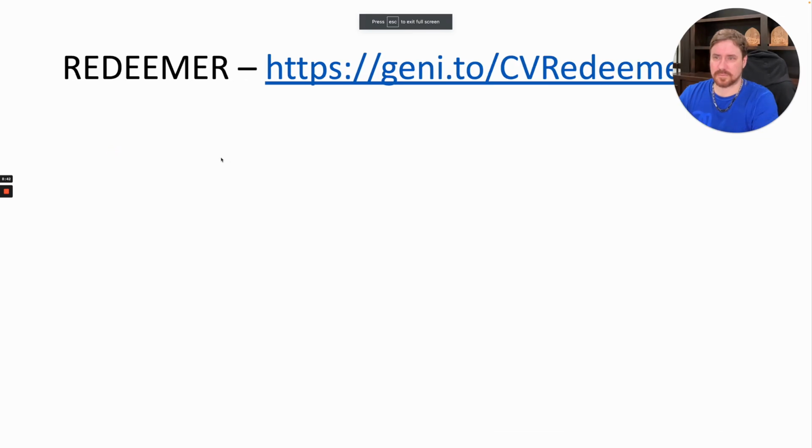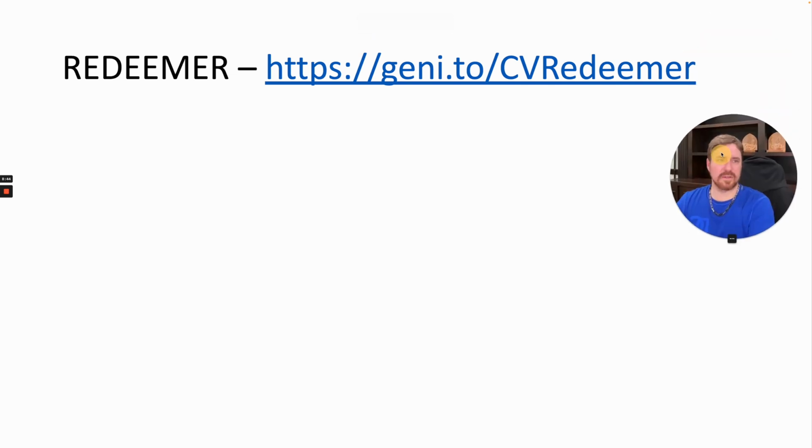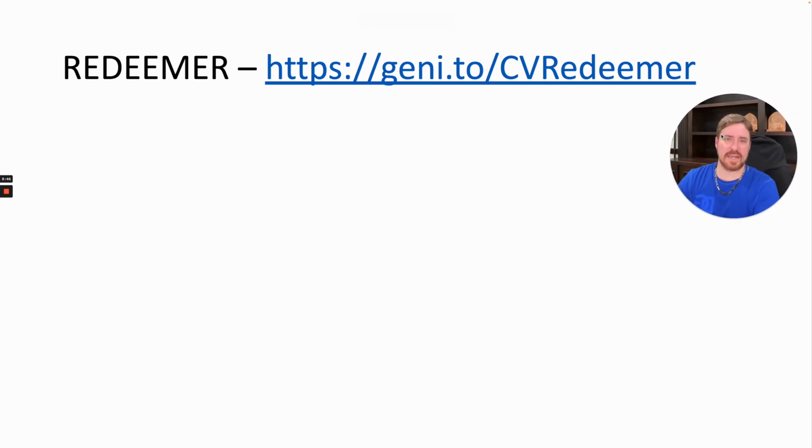But we also have the Redeemer, and you can get to that by typing in geni.to/CV Redeemer. I think it's case sensitive, so I think you do need a capital C, capital V, capital R, and then the rest lowercase. The Redeemer: so the official Genius app, Geni.app, the collateral vault was taken down.